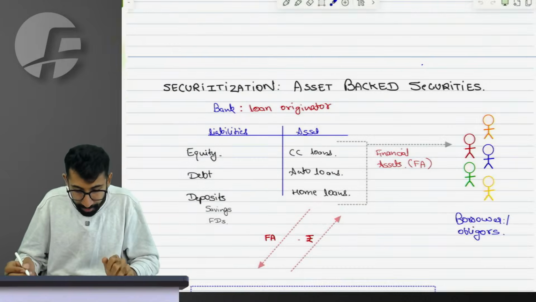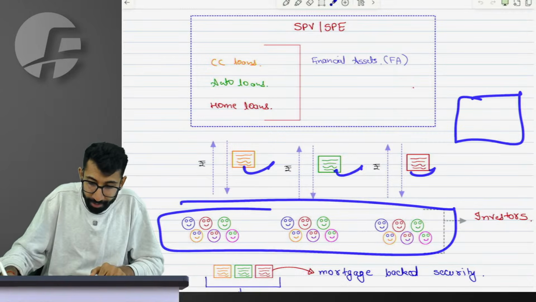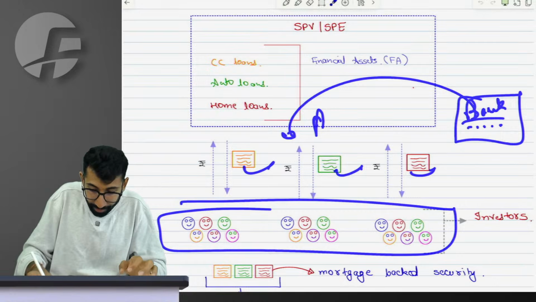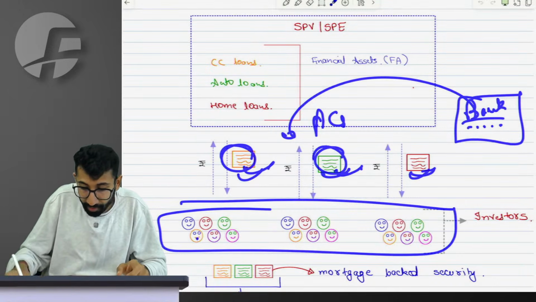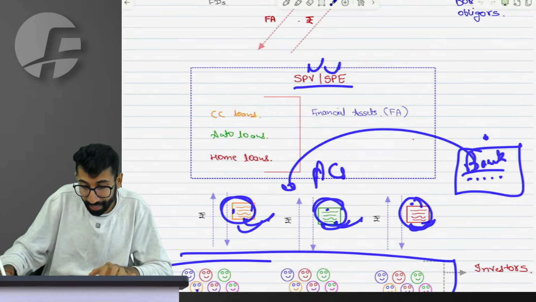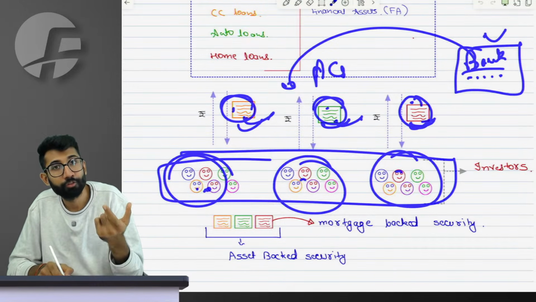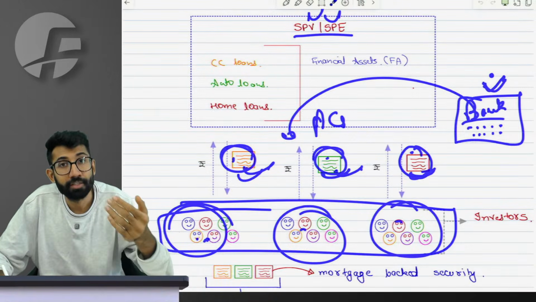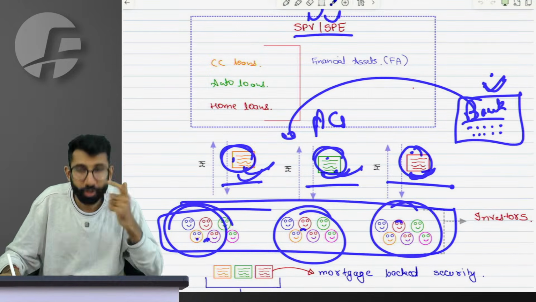Credit enhancer. Sometimes it does happen that the investors find the securities really risky. Then there may be some agency like a bank that does the job of credit enhancement. The bank might give a bank guarantee that if there is a default on the security by the SPV, then as a bank, we give you a guarantee that we will make good against that loss. We will pay you the amount of loss. When the bank gives you that guarantee, the bank is acting as a credit enhancer. It is enhancing the creditworthiness or the credit rating of these securities.